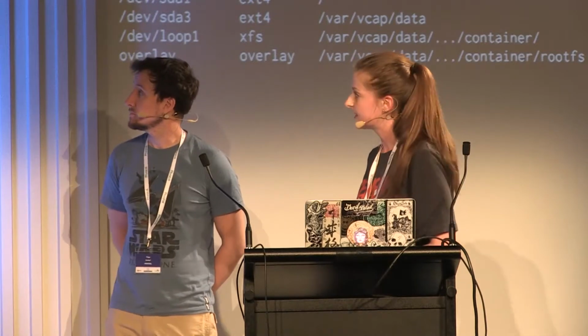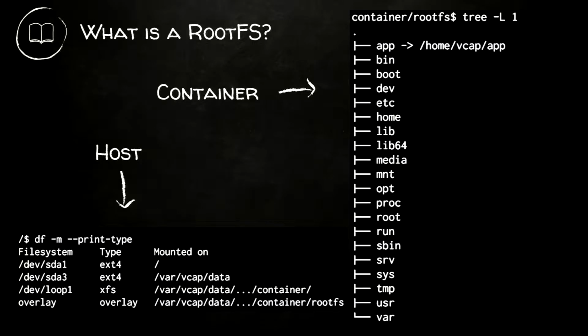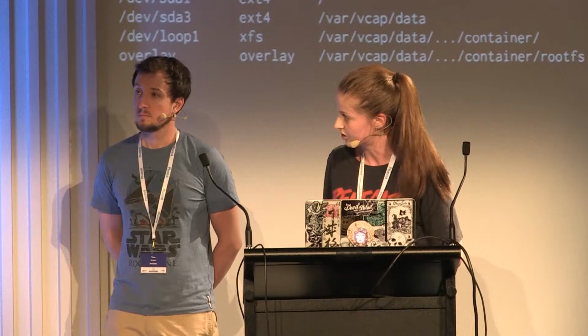And underneath on the left, I have run df -m --print-type again. The path names here don't actually mean anything, so ignore that. They're just to illustrate and show nested mounting. This time, if you look at the bottom line of that output, we can see that the running container's root file system is controlled by an overlay file system, which is mounted on a different file system, which is controlled by XFS, which is mounted on another file system, which is controlled by ext4, and so on.